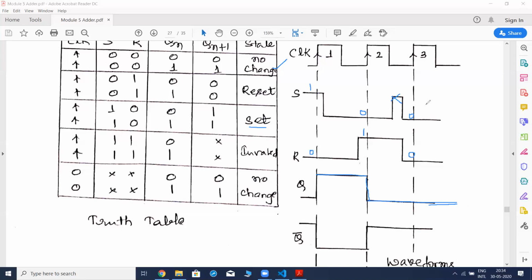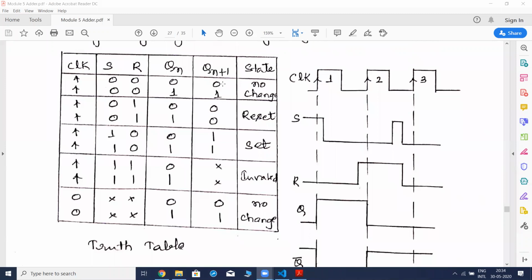This is the flip-flop that we have discussed. It is the SR flip-flop. You must be very familiar with the S bar R bar latch truth table because it is constructed using the S bar R bar latch. So for the SR flip-flop, make sure that when both the inputs are 0, 0, we are getting the no change state. If S is 0, we'll get reset. If S is 1, it goes to the set state. When both the inputs are 1, 1, that particular condition is called the invalid state.